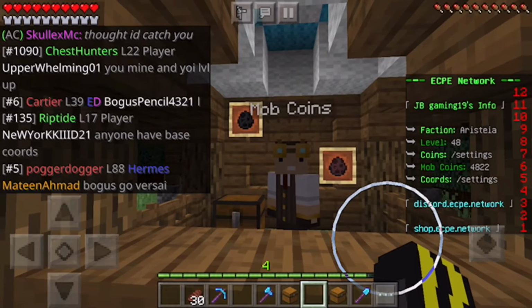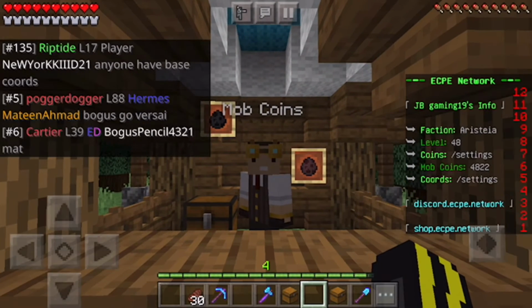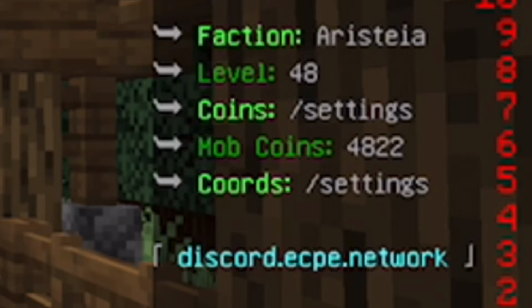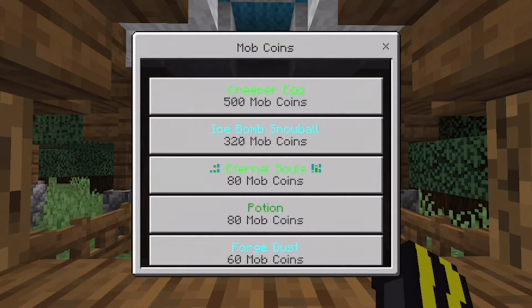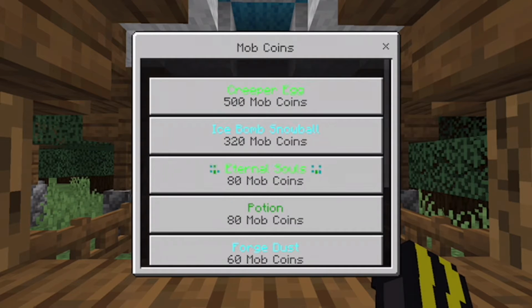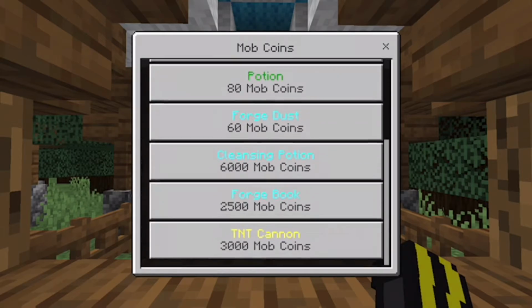This is the second thing you'll get when you grind zombies. You'll get occasional mob coins once in a while. As you can see on my JB Gaming 19's info, I have 4,822 mob coins, which I can then come and spend here. Creeper eggs. I'm not going to get into any of what these things do, but I can get creeper eggs, ice bombs, snowball, eternal souls, all that.